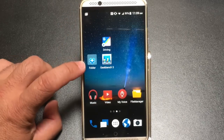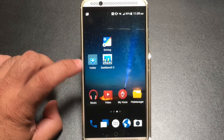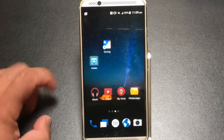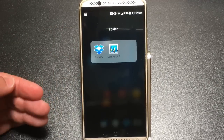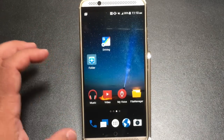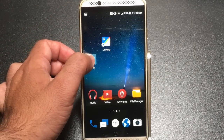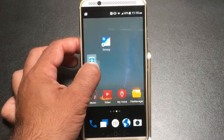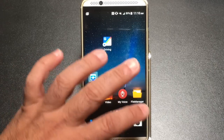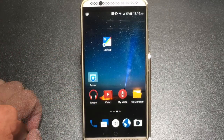But I want to create a folder. So by creating a folder, now I have a folder that contains Dropbox. If I grab this icon here, I can now drop it on top of it. So in essence, what I've done is I've created a folder to organize my content. The entire screen is pretty configurable. You could move this guy that I have right here, the entire group, to this area, and it will switch them out so that you can organize it to fit your specific needs.